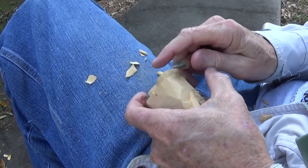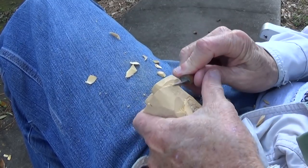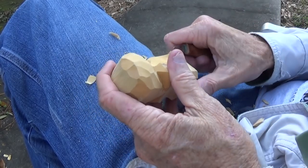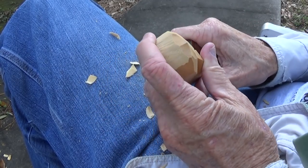But see, you just gradually take it down to where you want it.